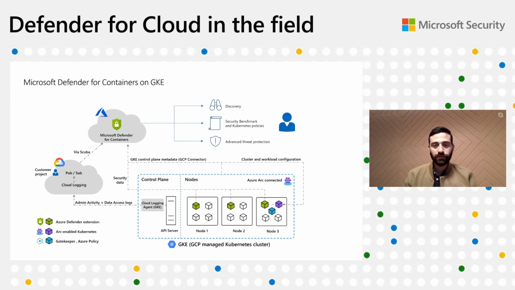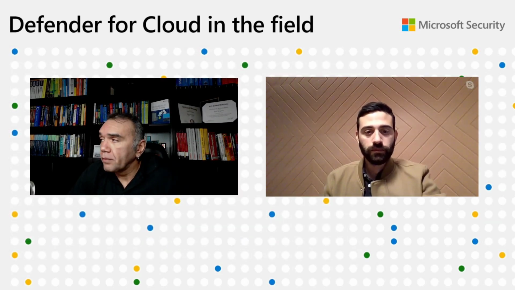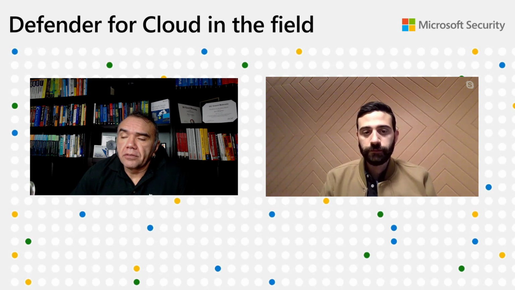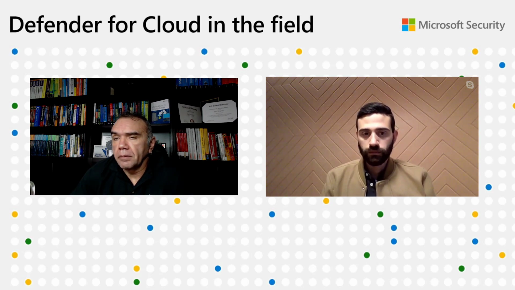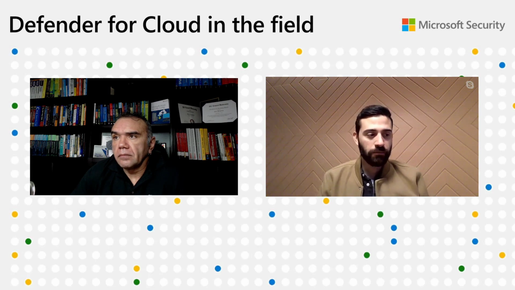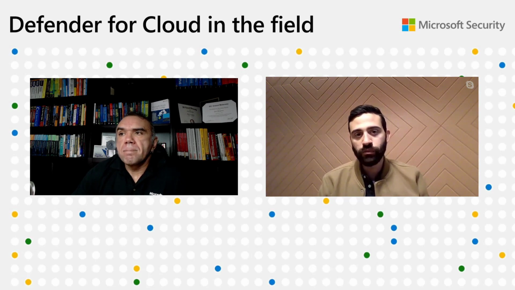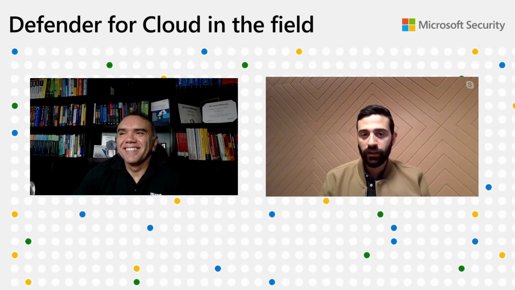All right, great. Just one more question before we go to the demo, because I want to clarify that. As far as permissions, what are the required permissions on the GCP side to do this type of deployment? Definitely, it's a great question, and I'm not surprised that you're asking it, because it arrived from all our customers. When we designed the solution for multi-cloud, the first ask we got from all customers was: we are okay with giving you permissions, but please ask only for the permissions that you really need. Don't ask for admin permission for the entire project, or account in the case of AWS. Be specific.